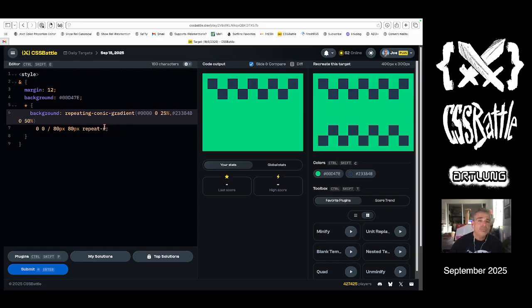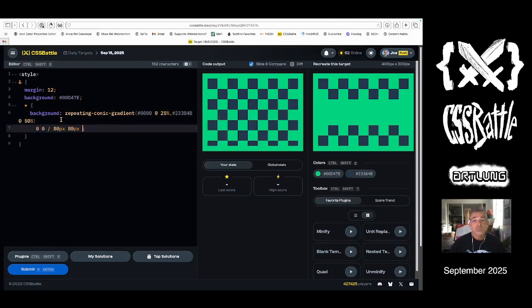Well, we can do the same thing again. So what happens if we let it repeat? So that's no good, right? So this does not align. So we can't use the same gradient and then put a layer of green over top of it because it's just not in alignment.